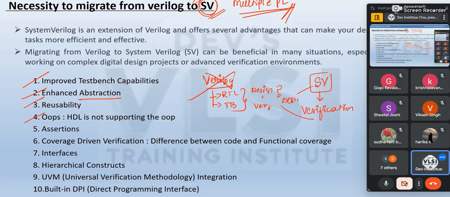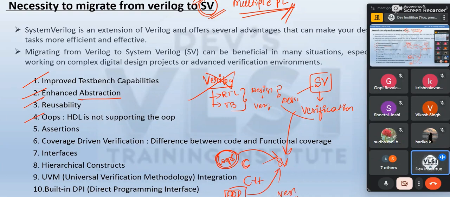The reason is that SystemVerilog is such a subject where, for example, in C language I have the loops concept, which is a very good concept for programming. That loops concept I have included in SystemVerilog. In C++ there is the OOP concept, a good programming topic, which I have taken here.